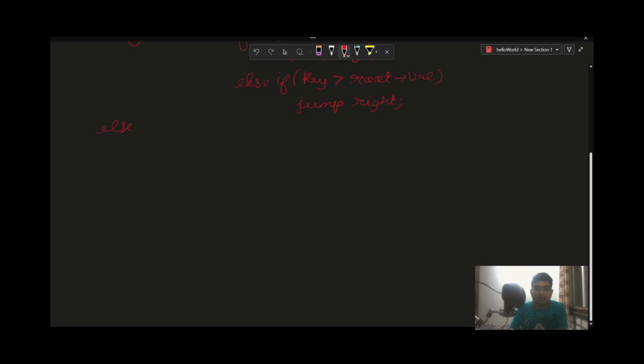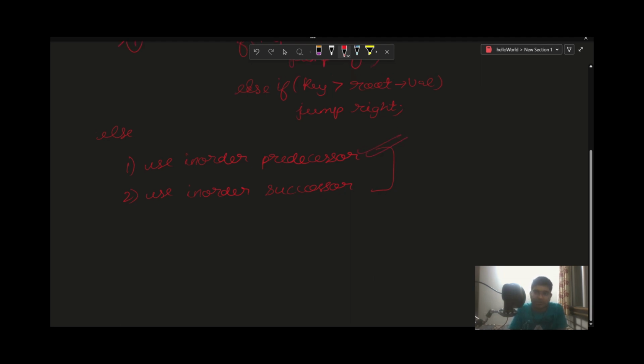We have two approaches: we can use the in order predecessor or use the in order successor. These are the two approaches I'm aware of. I'll go with this one, the in order predecessor. What do I mean?